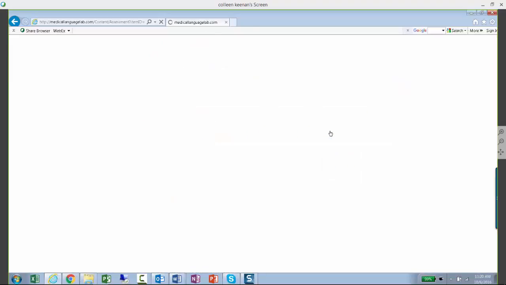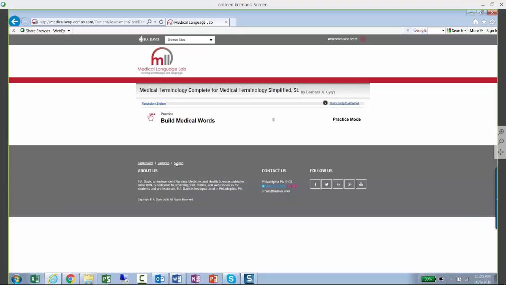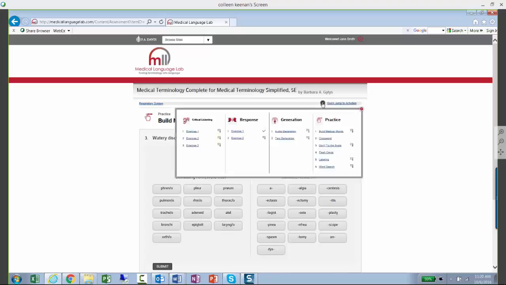I'll start with building medical words. This is a nice part of the conversation for me to come clean and tell you all that I don't have a background in this topic, so please forgive me while I get it wrong. I'm sure very wrong, but you get the idea. Drag and drop exercises for the students where they build the term. Everything is graded upon completion in live time to your gradebook and the student's gradebook.